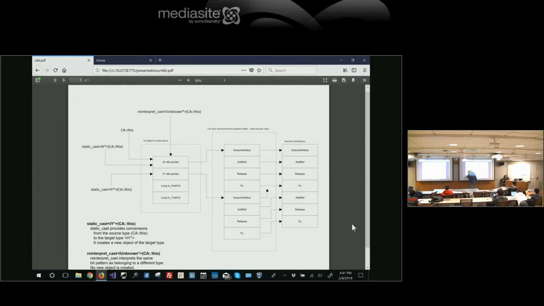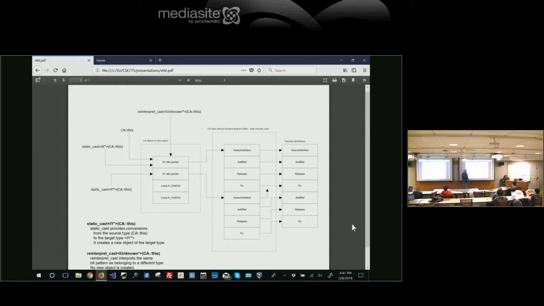Now, what happens when I cast to IX of my object? This is the object for CA, and this is the virtual function pointer table for CA. When I static cast CA to IX, that's setting this pointer, and it points to there.